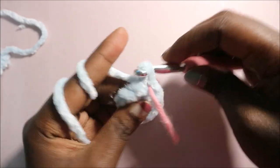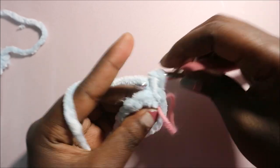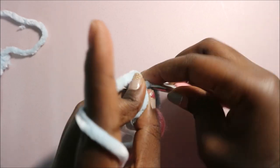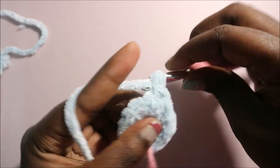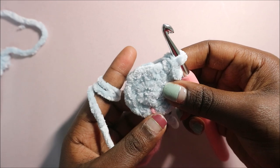So you're going to do single crochet in the first stitch and then increase in the next. Okay. And then repeat that again, single crochet, and then increase in the next stitch. So you're going to do 2 single crochet in the same stitch. Okay. And then repeat that all the way around until here for a total of 18 stitches.